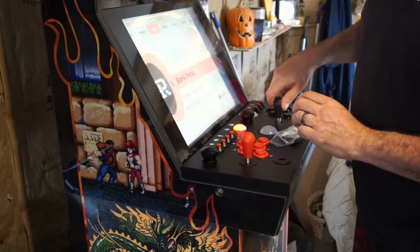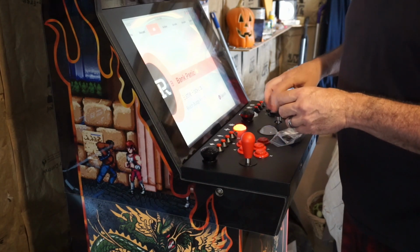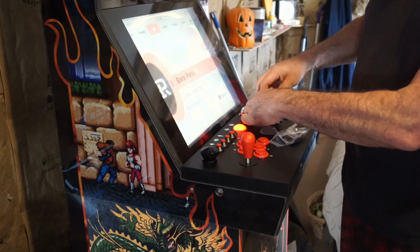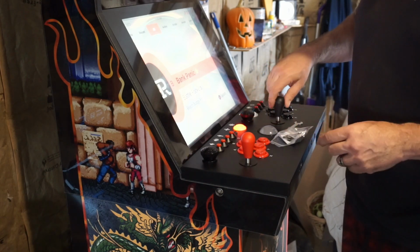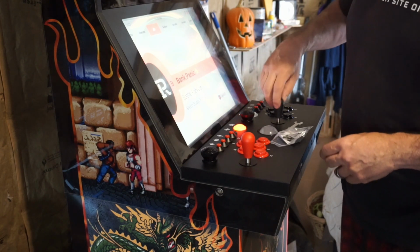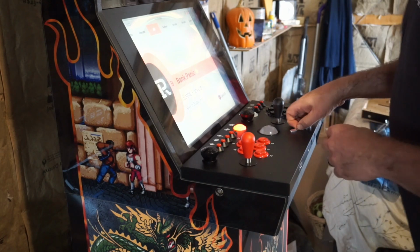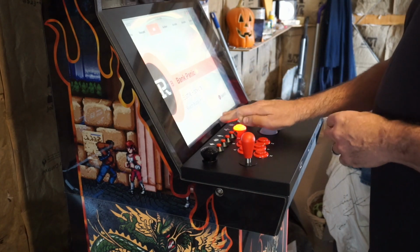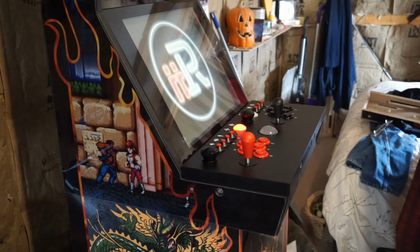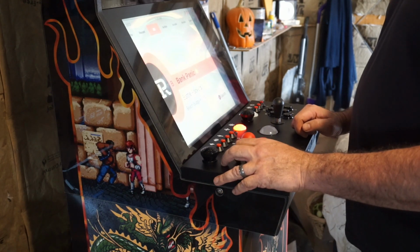So I turned off the LED for the trackball, although who knows, maybe I'll turn it back on at some point, but you got to take the whole thing apart to get to it. Because if this light's staying on all the time, I either got to unplug the machine all the time, or I'll have to put something over this at night. So, alright, let's see.